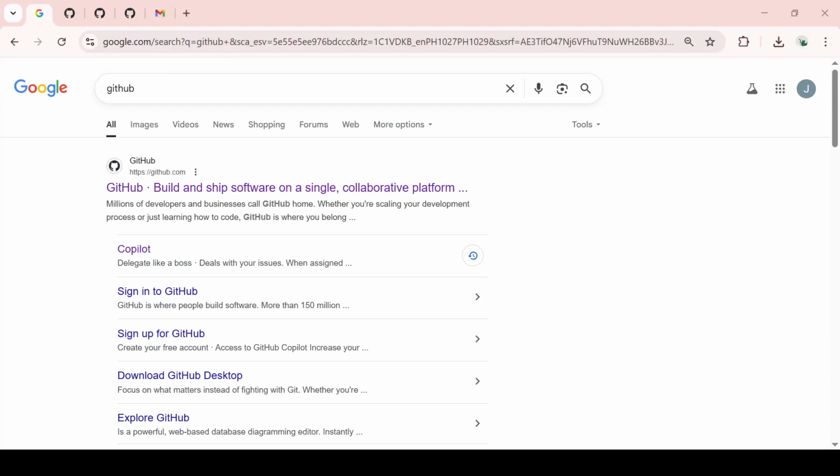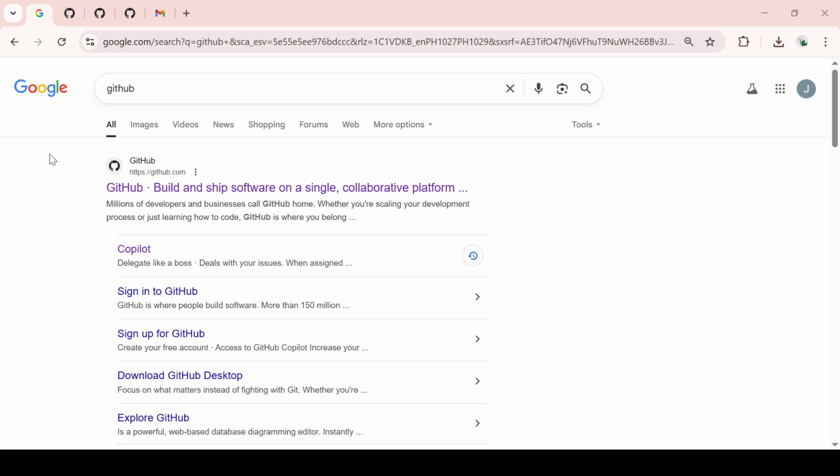In today's video, I'm going to teach you how to find your GitHub username in just 5 minutes. Whether you're new to GitHub or simply unsure about where to locate your username, these straightforward steps will guide you through the process. Finding your username is essential for sharing your projects, collaborating with others, and managing your repositories effectively, so let's dive right in.